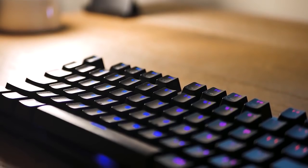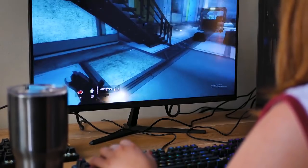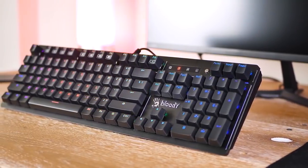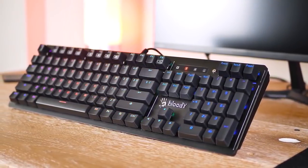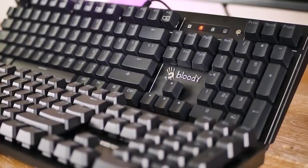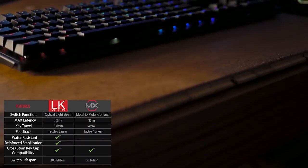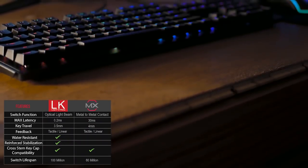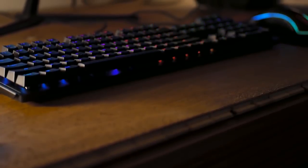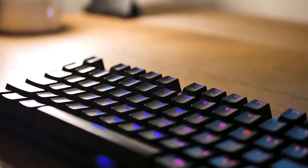The response time is noticeable, and the conclusion is about the same between my two test subjects — it's noticeable. The B975 builds on top of its success from the B820R with refinement and build quality improvements, especially with the switch construction. The B975 is possibly the best gaming keyboard you can get if you want to reduce your response time as much as possible, and is pretty much superior to every keyboard I've used in terms of gaming. Quality is definitely improved over the previous incarnation — if you want the best of the best for gaming, I would strongly suggest giving this keyboard strong consideration.